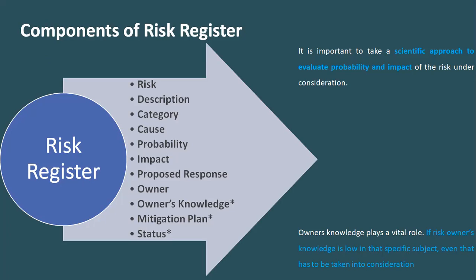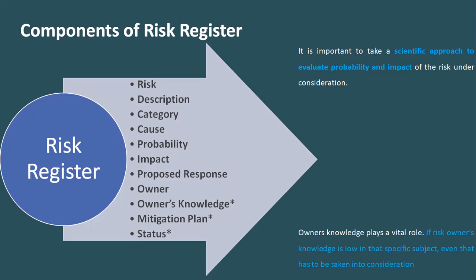You need to capture what will cause this risk. What is the probability that the risk will happen? Let's say, tsunami, earthquake? You need to use judgment and the knowledge which is available. The probability of a tsunami in Japan this year is 1%, so you need to use that. What will be the impact of the tsunami if that happens? High impact. The probability is very low, but the impact will be very high, right?